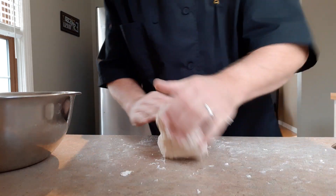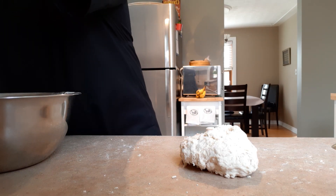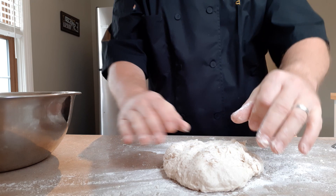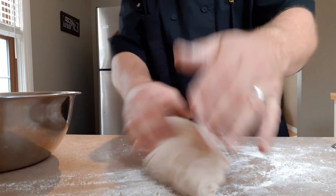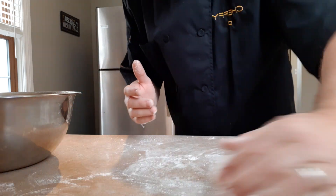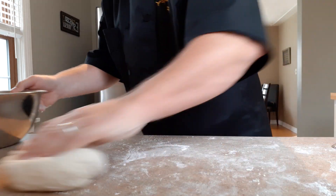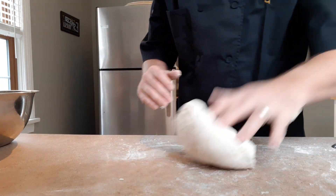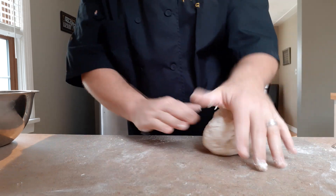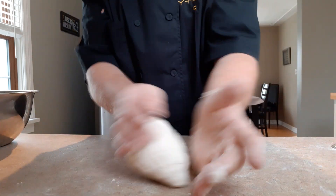I'm absorbing everything on the table now. I feel like I need just a light dusting — just a little bit so my hands don't really stick, but I don't want it caked in flour. There should be a light stickiness and a little moisture — that's what we want. Depending on the day, if it's humid or dry, the dough may absorb more liquid on some days than others. Some days you won't need extra flour; some days you will. You could also do this in a stand mixer if you wanted.